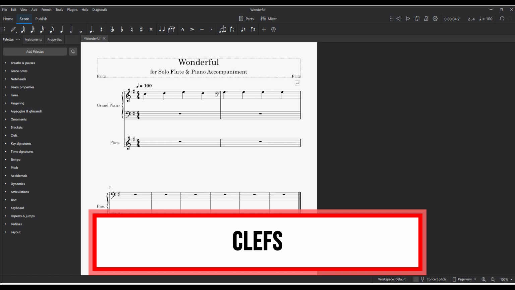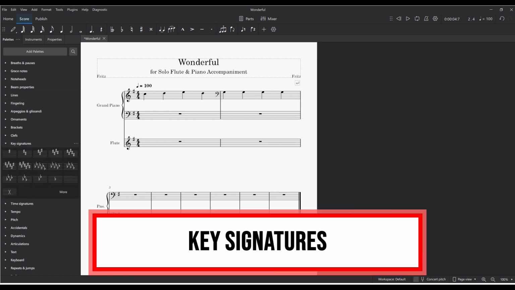Okay, next I want to explain about key signatures. We can see this is key signatures. If you want to change the key signatures, you can click in here or drag and drop, or you can create another key signatures.